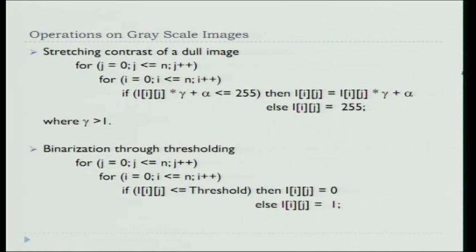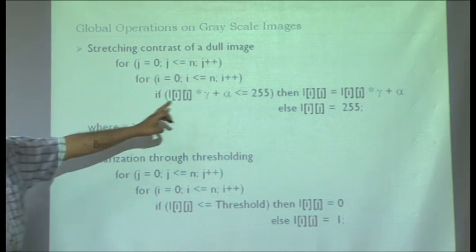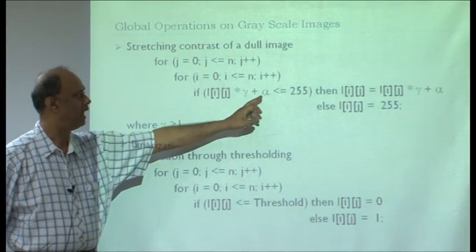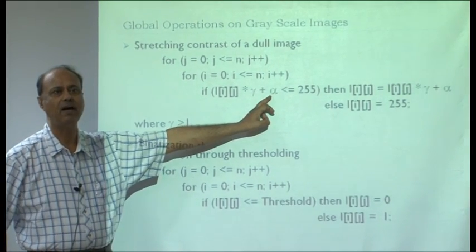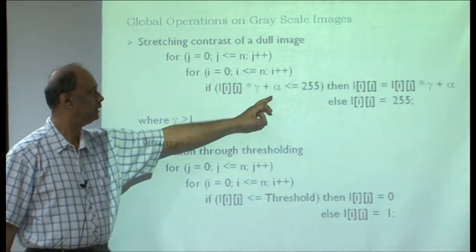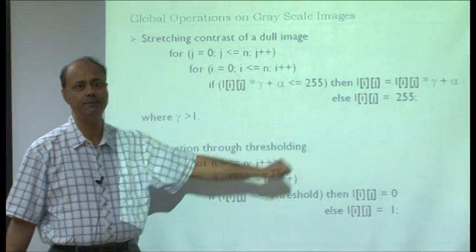Now, a little more: I don't want to just increase the intensity level by 30. I want to stretch it, to expand it in different ways, so that it is not only shifting, it is also stretching in all respects. So I am multiplying by a multiplier factor, plus a shift of 30 if I want. This value should be less than 255.